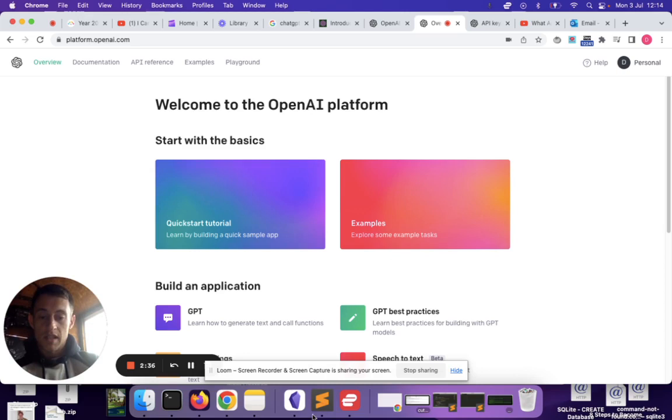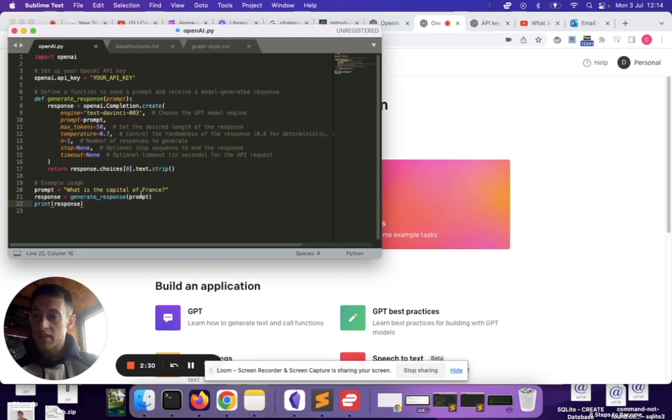I'll share this code with you, but what you need is something that looks like this. You can find lots of basic examples, and this is one of them. At the top, you import OpenAI, so you have to import that into your Python program.